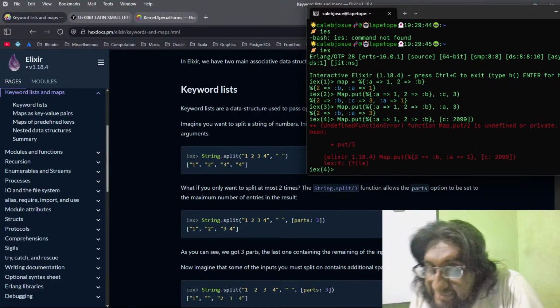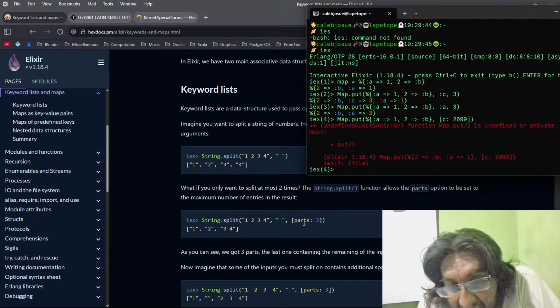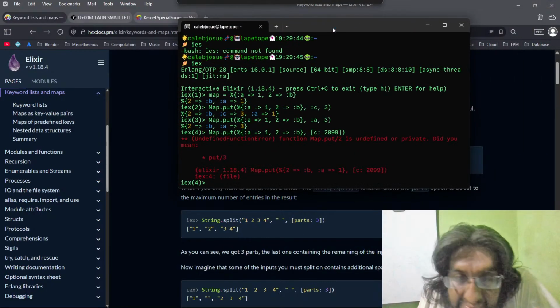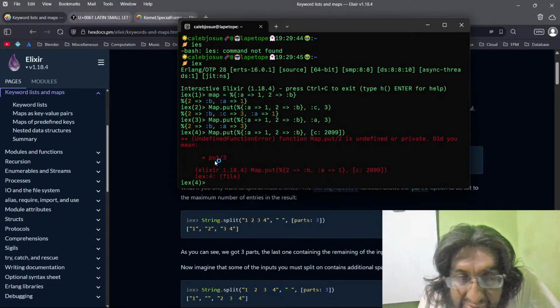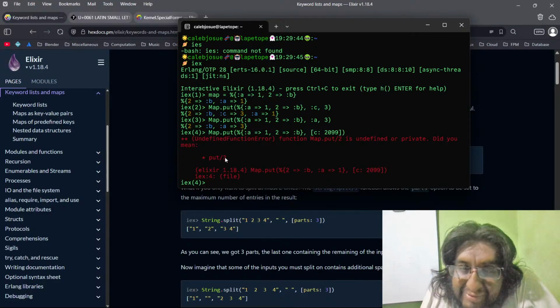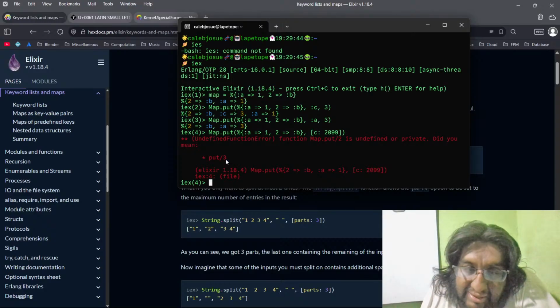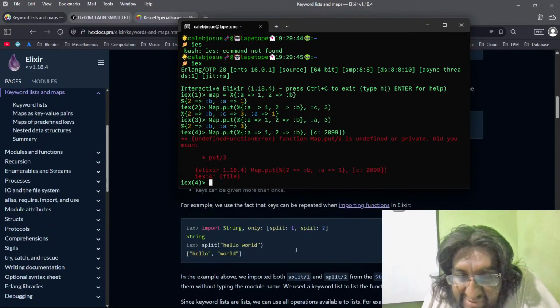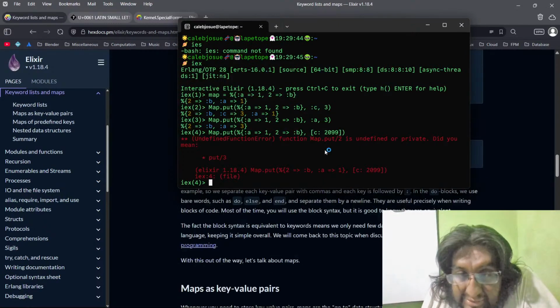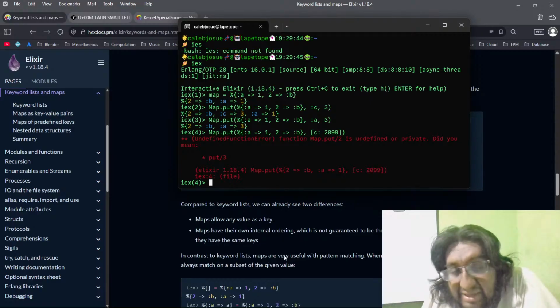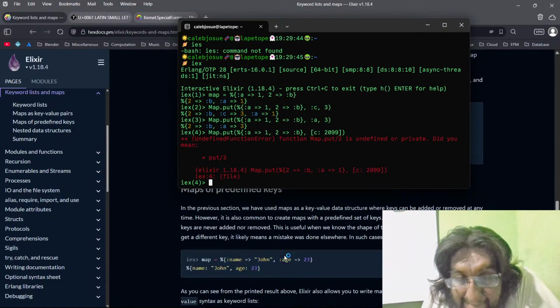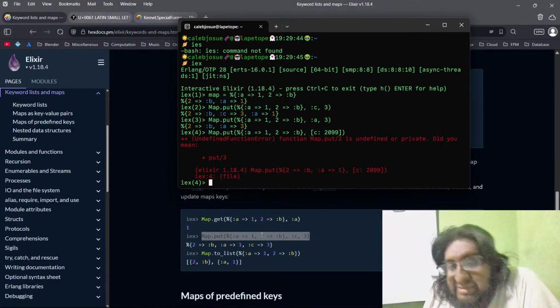And it says put/3, function that is undefined or private. Did you mean to use Map.put/3? So this keyword list doesn't play along with Map.put, but we have to try in order to see something new.